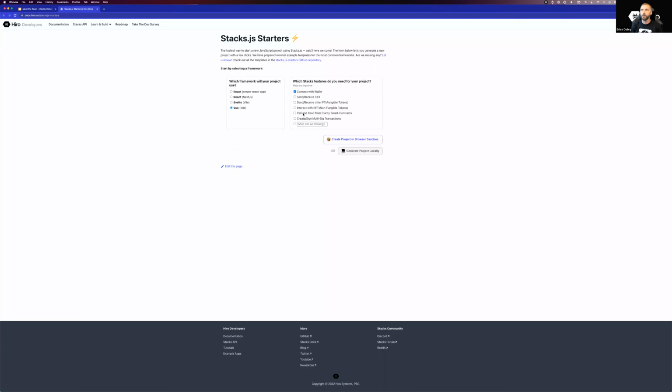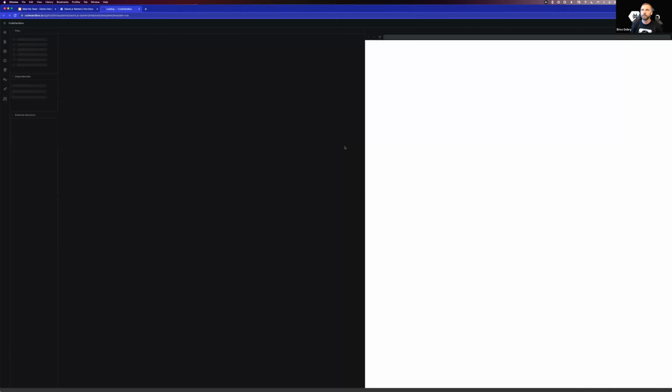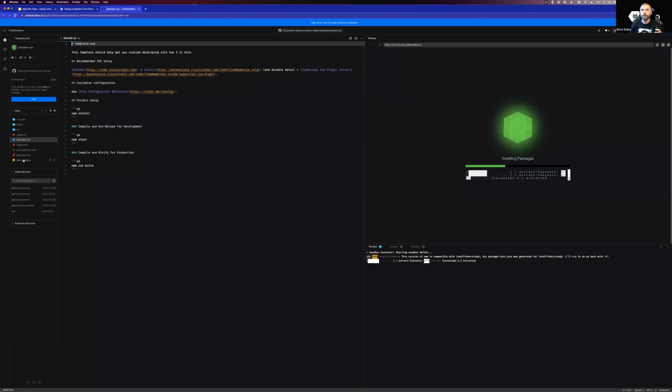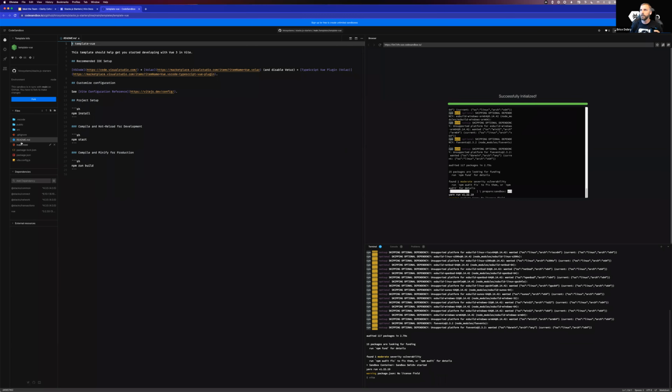I want to connect with my wallet, and I want to call and read from Clarity smart contracts. And then I can either generate this project locally, it'll show me the command line instructions to do that, or I can play with it in a sandbox right in the browser. So we're going to do that just to show you a quick demo of what happens here. But you see we've got a whole bunch of code that got generated over here on the left.